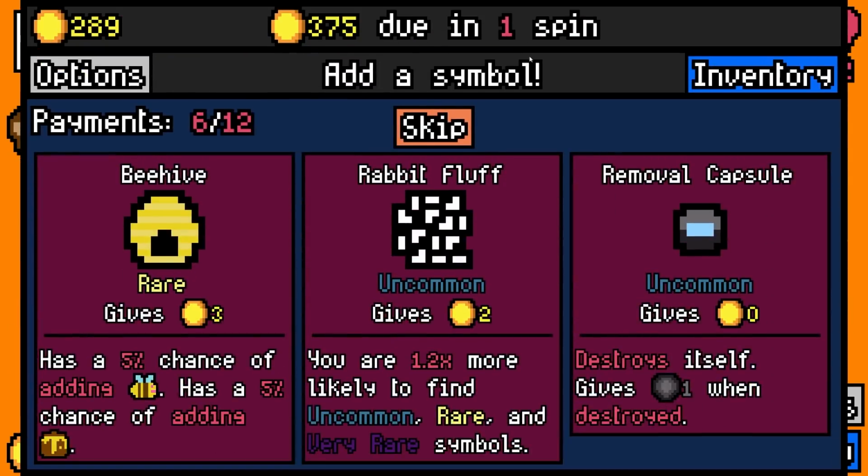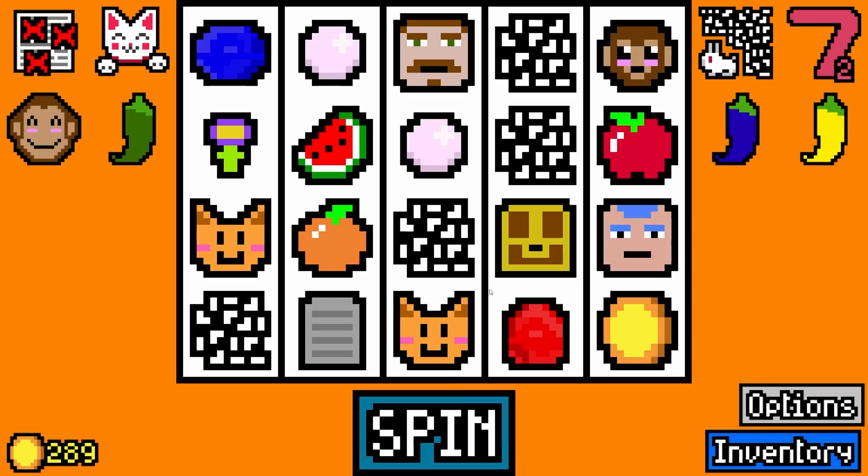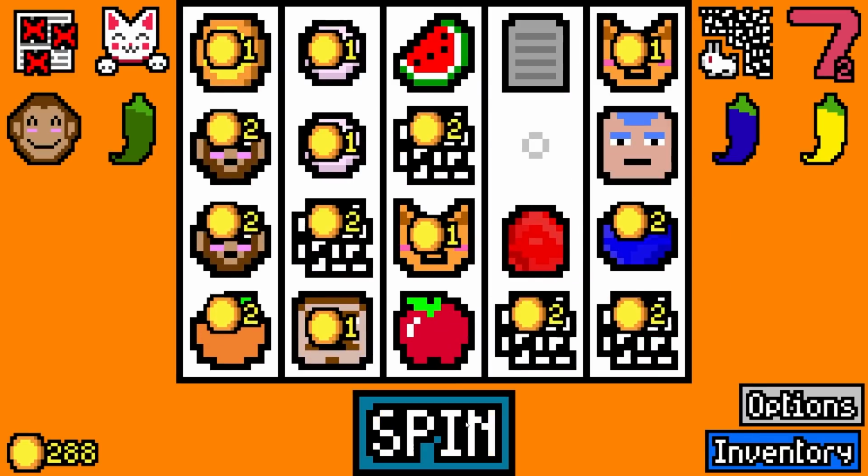That spin was worth 44. There's a rare beehive, which gives 3 and has a chance to spawn bees. And I'm actually not going to take it just because of that. If I get bees or honey, they're just going to take up space. I'm going to take the rabbit fluff, which does, of course, add luck and 2 coins per spin.